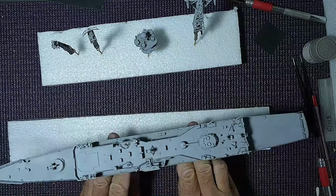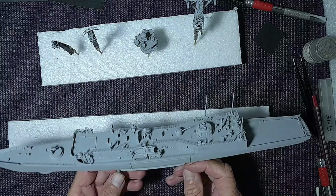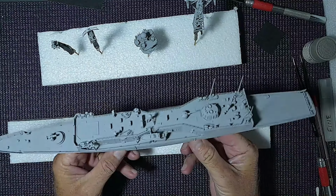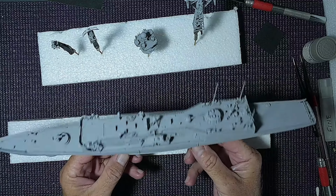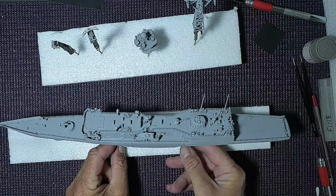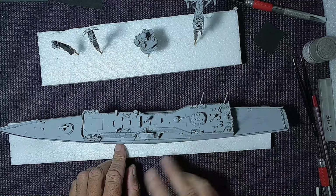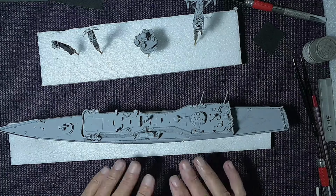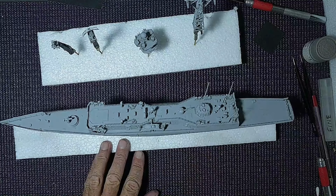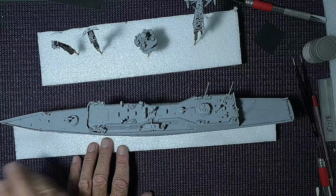I've done all the top, as you can see, both sides, but not directly underneath where I've been holding it by these stands here. But it's gone on really well, looking good, nice coverage. When that is completely dry, I'm going to do it tomorrow now, I'm going to put this away. I'll turn it upside down and I'll do underneath that hull, get that completely done, and I'll leave that for a good day to dry, because the next step on this will be to start masking up where we're going to put that waterline marking. So I want to make sure that's super dry, and I'll probably put an extra layer across the hull as well.